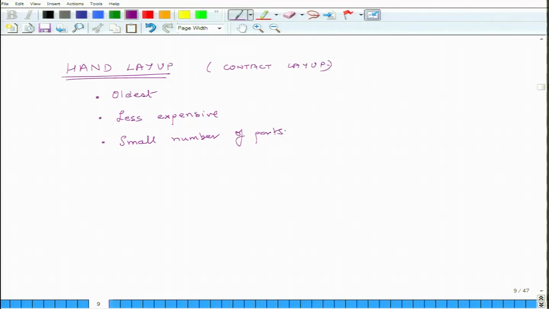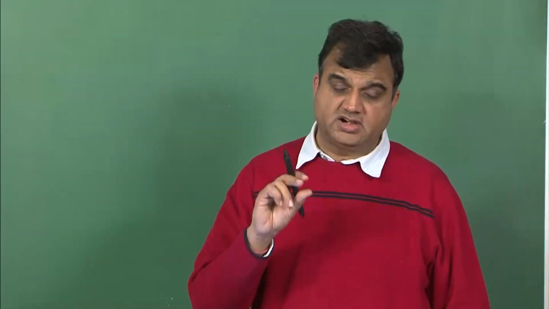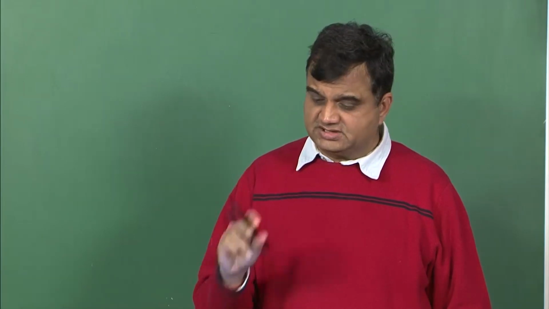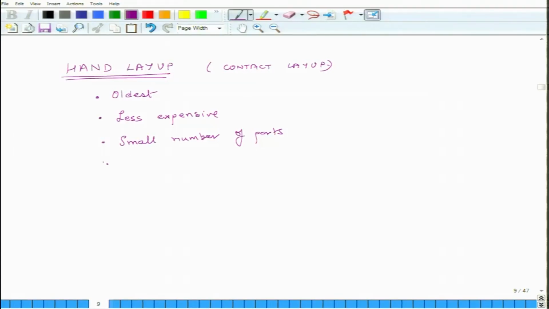So, for instance, if you have to produce 5 shapes of the same type, 5 parts of the same shape, you may use this process. But if you have to produce 50,000 parts of the same shape, then this can become very expensive. So, if the volume is less, then this is appropriate. Also, it is appropriate when you do not have a lot of money to make expensive tools, because it requires less capital.